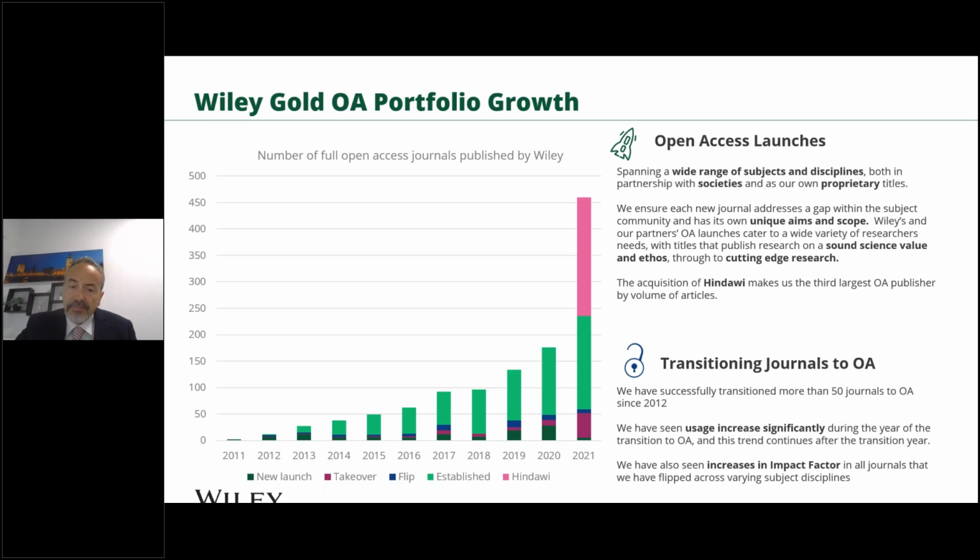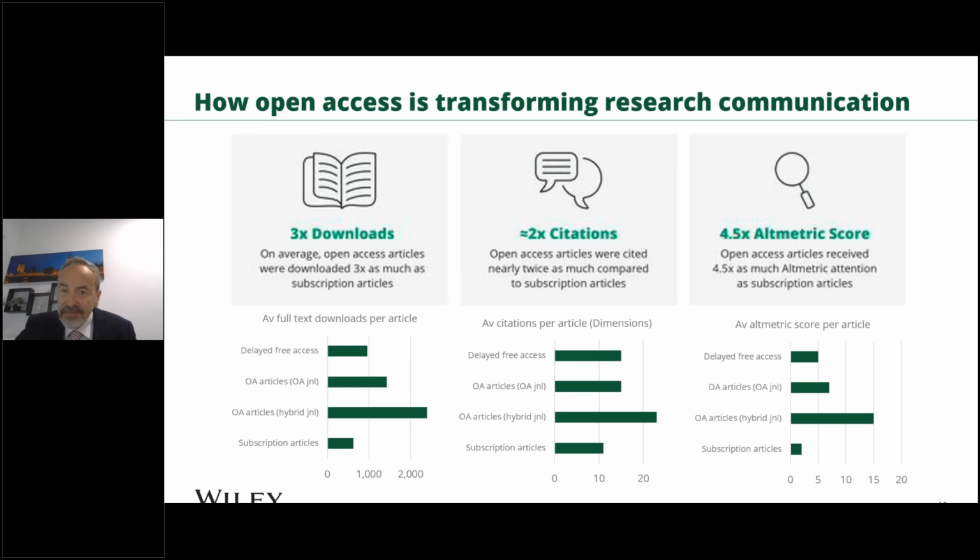So what is also the impact differential? This is basically the result of 4 years of publication data at Wiley. And as you can see in the tabs here, publishing open access demonstrates that articles are downloaded 3 times as much as subscription articles. They receive on average twice the citations and almost 5 times as much altmetric attention. We're going to be spending some time on what altmetric attention is. But as you can see, publishing open access is really a powerful way to increase visibility and increase the impact of your research in the world.